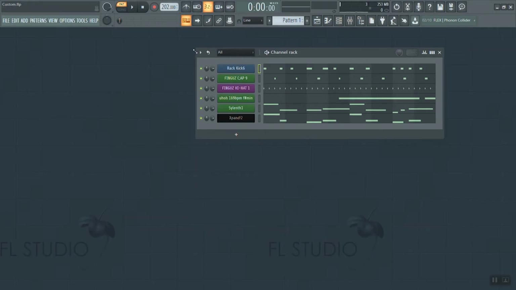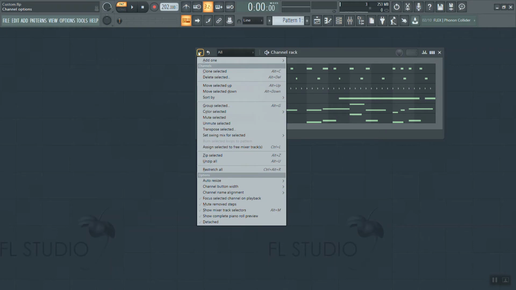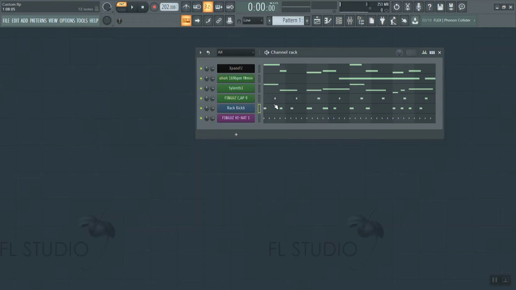Next thing, I'm going to go to this arrow at the very top left of the channel rack, then select sort by color. Bam, everything is sorted and organized by color.